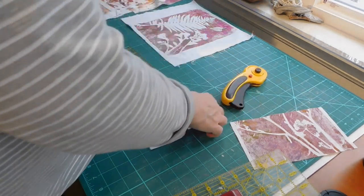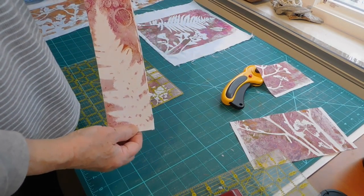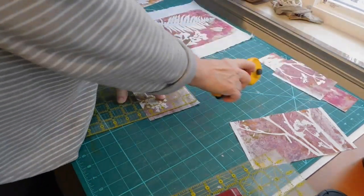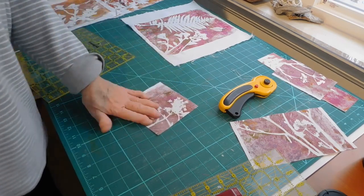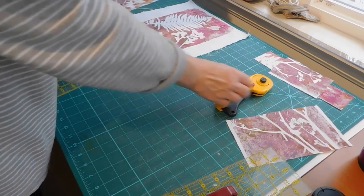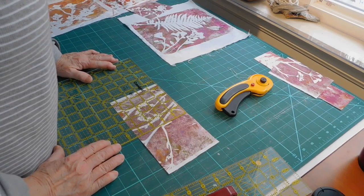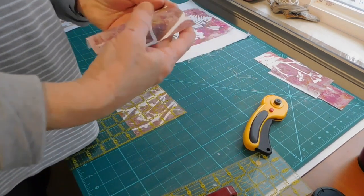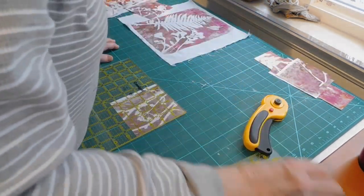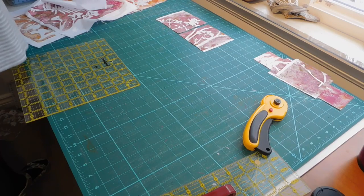Sometimes it's kind of hard cutting these up, especially when I like them so much. But I have another odd bit that I used part of in another project, so I'll be able to put all of these into something else. That white won't be seen once I stitch it — so there's one. And I think I can take one out of this piece too; this will give me four and a half. This one likely won't be used for anything unless I wanted just a piece for some color, so we'll save it. Now I have two squares.